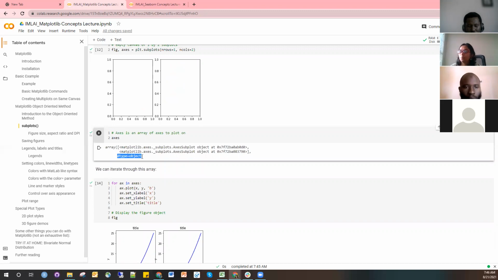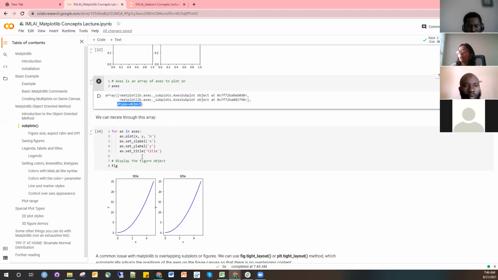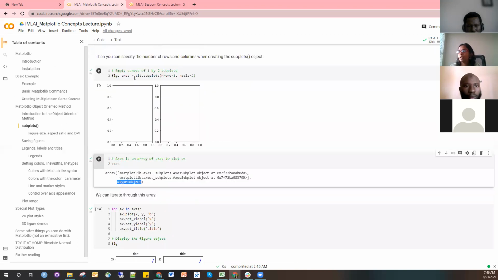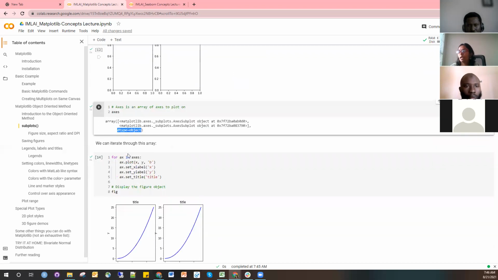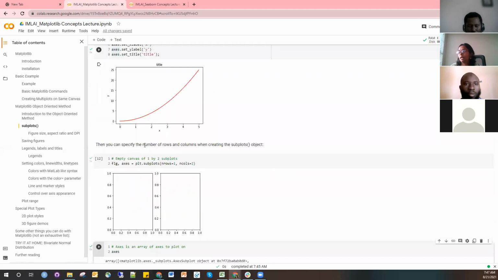Now that you have two objects, it's a very Pythonic way to just iterate through the objects, right? So if you have a loop, you just iterate through them. So you can iterate through them, and within these two empty plots that you have created here, you can iterate through each axis, and then in each axis, what are you going to plot? That's what you are going to give in here. So it does it in just a for loop, how you would do it. This is another way to do the same thing, which we did a little while back.